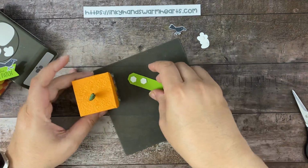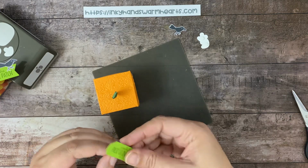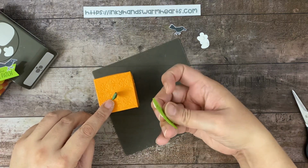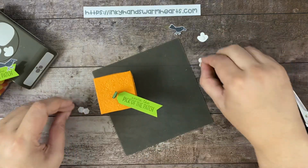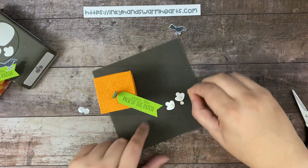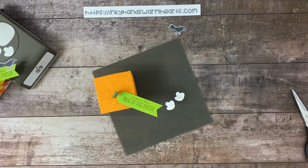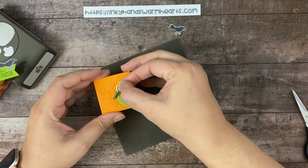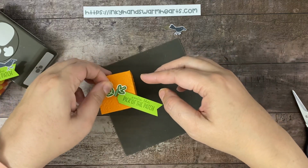So since that's the back, the first thing we're going to do is add our tag. Then we're going to put our leaves. So we're going to kind of add our tag on the corner here. We want to make sure that it's sticking off. We're going to add our two leaves. I really should use my take your pick tool because these are going to be all over my craft room floor. Let's see if I can get them in the trash can before I make a mess. All right, here's one leaf. So we're gonna kind of put that off to the side there of that tag, and we're gonna bring this one in from this side.